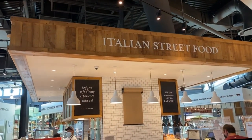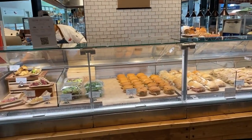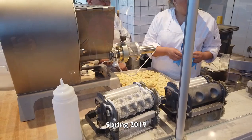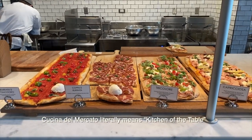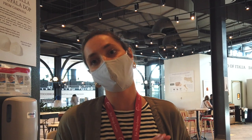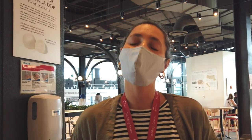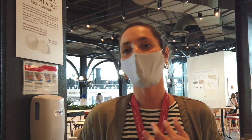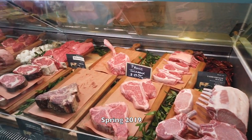In the center of the space is a collection of walk-up stations called La Cucina del Mercato. These are inspired by the open markets of Italy, and in normal times you can watch the butchers, fishmongers, and pasta makers at work. Right now, all offerings are concentrated in the Italian street food station. The unique concept here in Las Vegas is that we have different counters, each with a theme — for example, the butcher place, the fish place, or the fresh pasta place. You can get the product and take it home, or you can choose from the menu based on that type of food. Unfortunately, the butcher counter is temporarily closed.